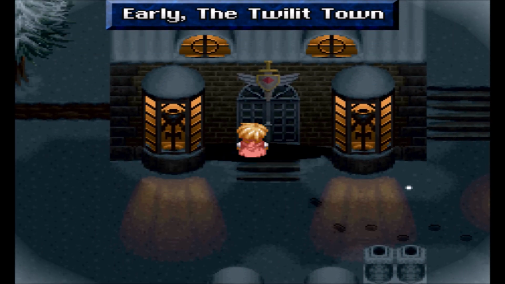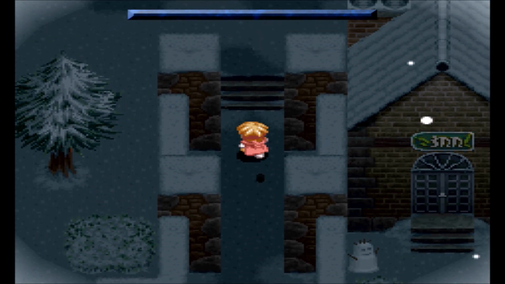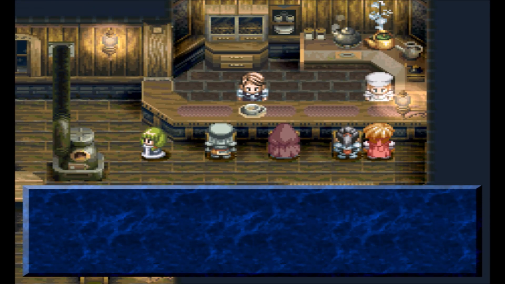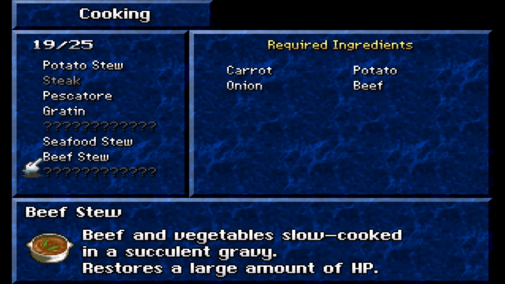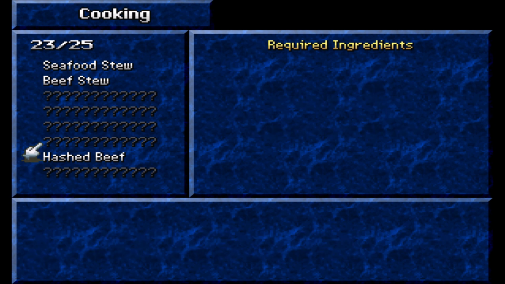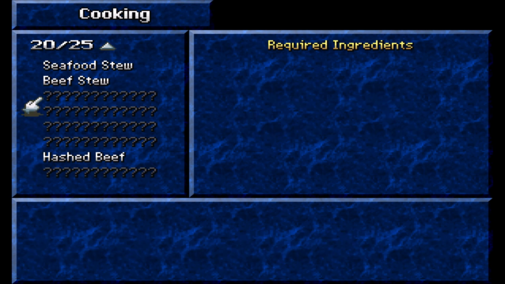It was in one of the buildings, I think, right? In this area, or maybe it was in Freeskill. Yeah, here we go. Oh, I didn't talk to this dude before. For hashed rice. Never heard of that before. Oh, it's hashed beef. Okay, now I've heard of that, obviously. Beef, onion, and sauce served over rice restores a large amount of HP. Damn, that's one of the later ones. We're only missing a few, four, five, six more.